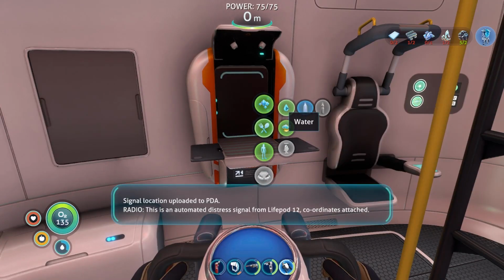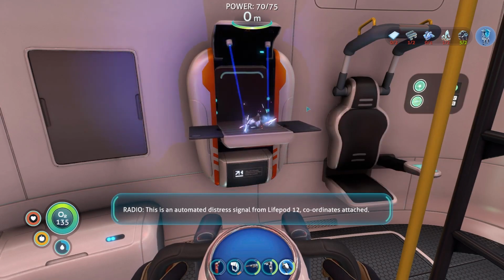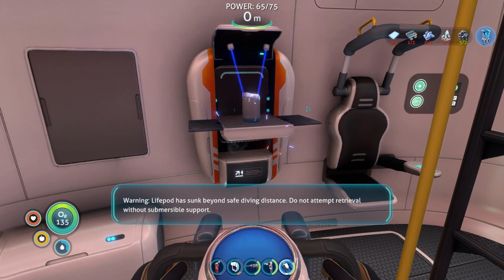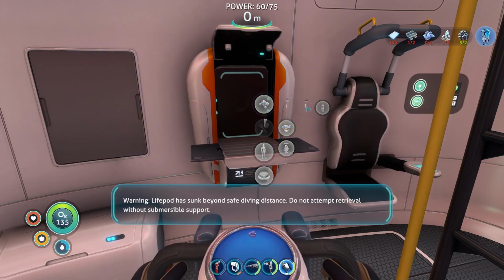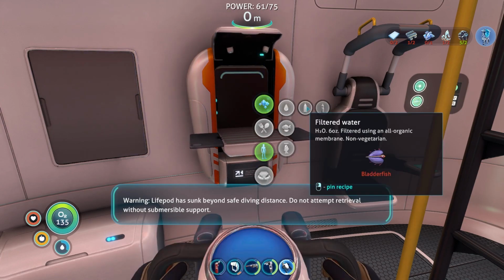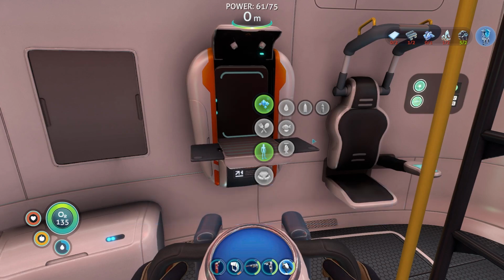This is an automated distress signal from Life Pod 12. Coordinates attached. Warning, Life Pod has drifted beyond safe diving distance. Do not attempt retrieval without submersible support. Signal location uploaded to PDA.